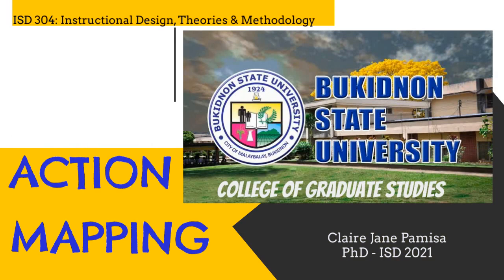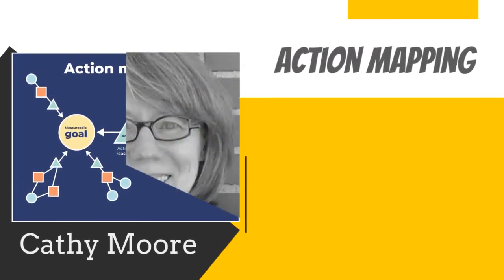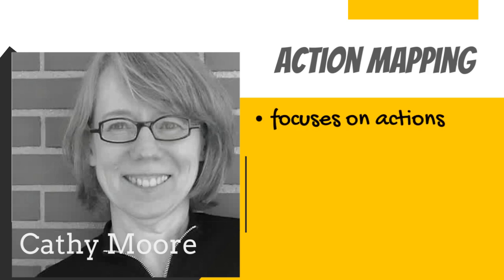Today's discussion is all about action mapping. Action mapping is a technique developed by training expert Cathy Moore. It is used to ensure that the learning resources you create serve the needs of your training audience. It focuses on actions. It is a nonlinear structure that gives you the inspiration to design more engaging e-learning courses that will motivate learners to explore and learn.